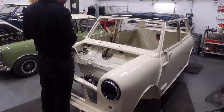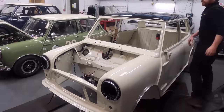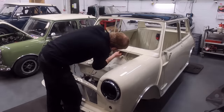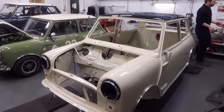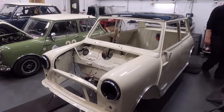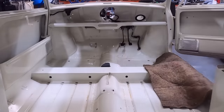All of Swiftune's track experience goes straight into their products and engines, meaning that year on year they get quicker thanks to Nick's expert knowledge on the racetrack. As the old adage goes, race it on a Sunday, sell it on a Monday. That's why we go racing and what sets us apart. Modern day media coverage at iconic events such as the Goodwood Revival has been incredibly beneficial to increasing Swiftune's brand exposure.